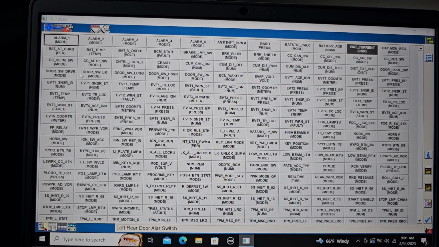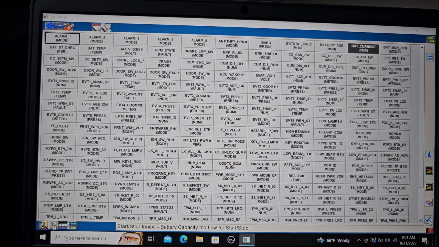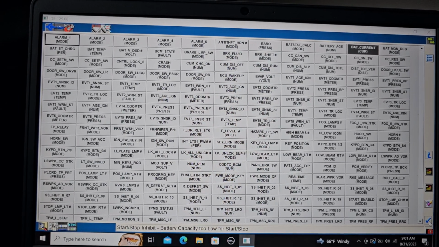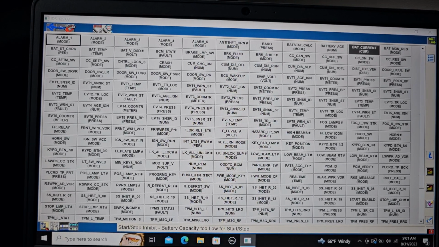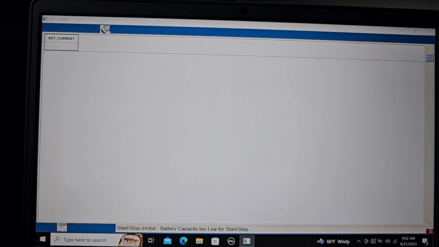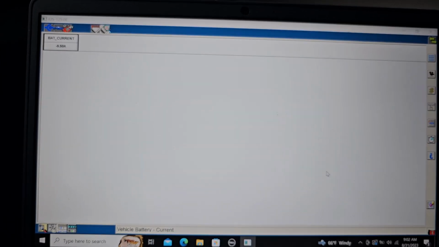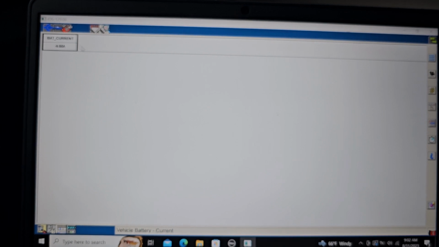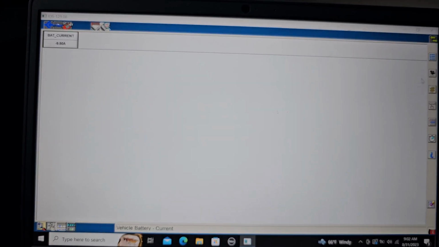Wow, it's a lot. Oh, because I chose only one. Current battery, current. Let me go back.